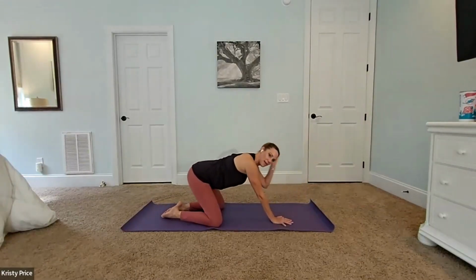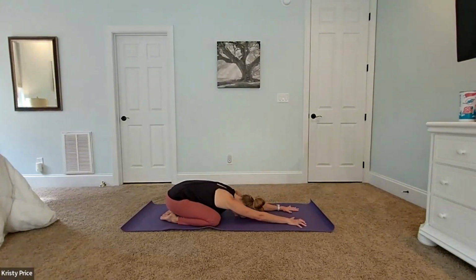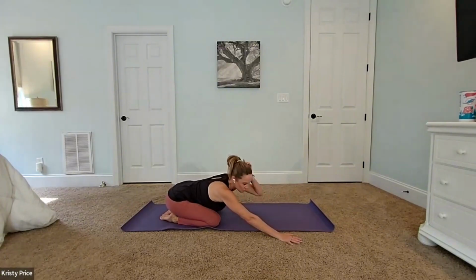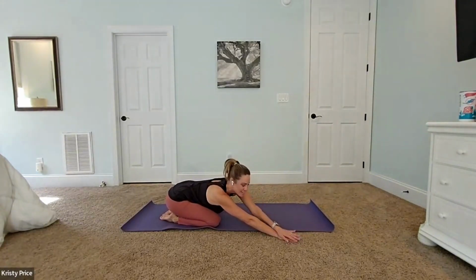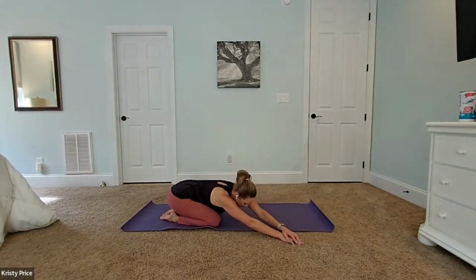The knees are going to come wide again. Hips come back towards those heels. Good. Walk your hands over to the right. So, getting a side body stretch on the left side, your left hand might come next to the right, it might come on top of the right. Might cross over the right, it doesn't matter. You're getting that stretch in the left side of the body. Head drops.